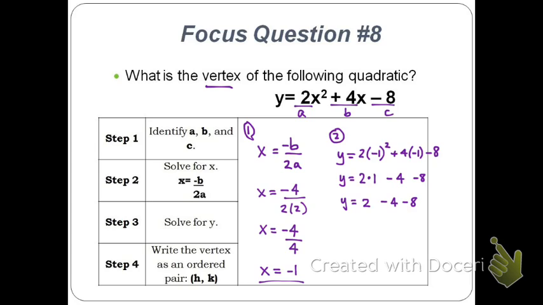Now as we look at this, 2 minus 4 is -2, and then if we have -2 minus 8, we get y equals -10. So, comparing the two, our vertex is supposed to be -1, -10. Now I know that the y coordinate here is a little bit big, but I assure you, as long as I haven't done anything wrong here, we should have -1, -10.